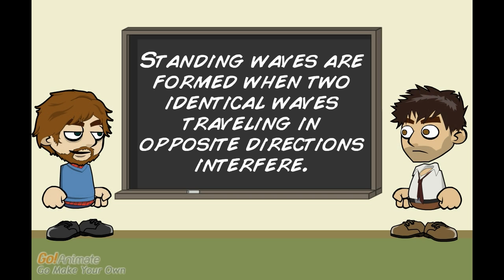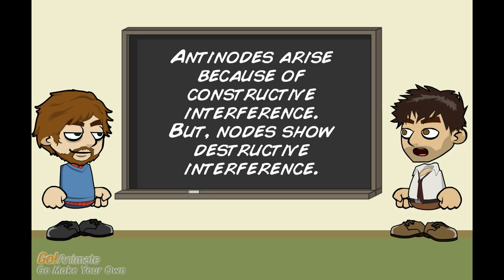Let's summarize. To make a standing wave we need two identical waves traveling in opposite directions. The two waves should fit exactly on the string. When they interfere they will produce a pattern that does not travel left or right but only shows motion up and down. The points on the standing wave that travel the greatest amount are called anti-nodes. The points that don't move at all are called nodes. Anti-nodes are examples of constructive interference, and nodes are examples of destructive interference.